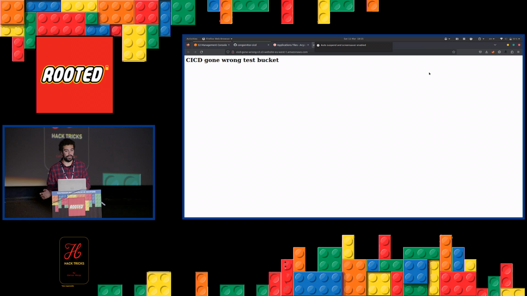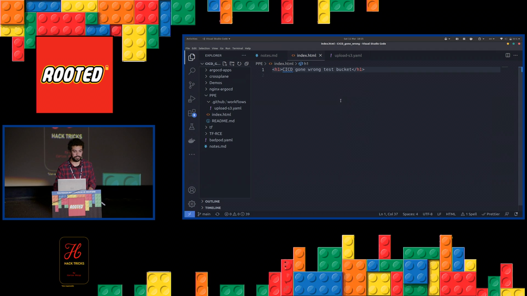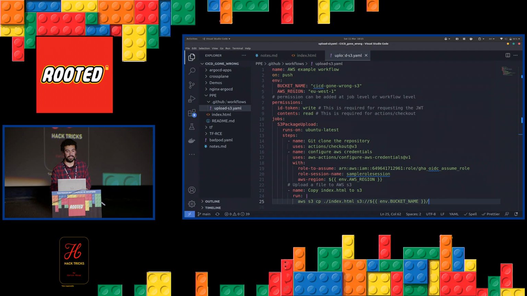The scenario that I've created is an S3 bucket, which is configured to be publicly available and set up as a website. What we're seeing here is just a file inside an S3 bucket, and that file corresponds to this other file. Then we have the pipeline. This is all in a repo called PPE. We have the pipeline, which is running the following command: aws s3 cp, and it's copying the file I just showed, the .html, into the bucket.